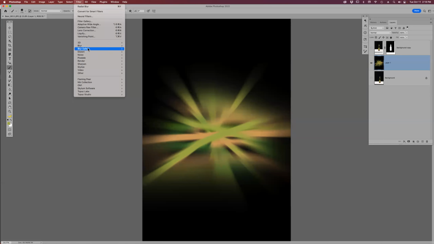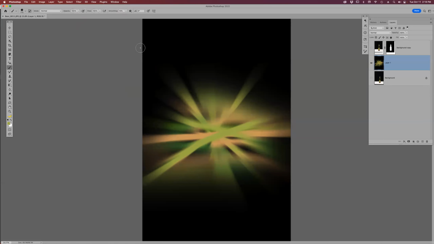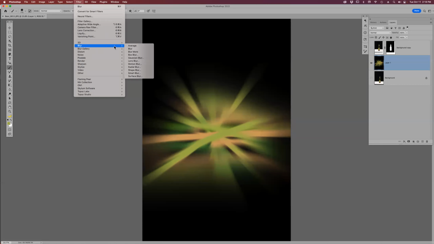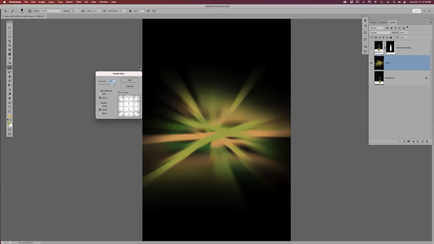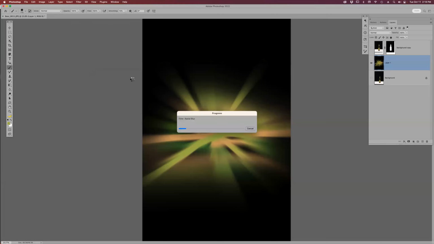This time I'm going to change it one time just for fun. Filter, Blur, Radial Blur. Let's go to best, which takes a lot longer to do. When it brings up that tool in front of you, you know it's going to take a while. And it shouldn't take that long, but when we're working on zoom, you see what happens.